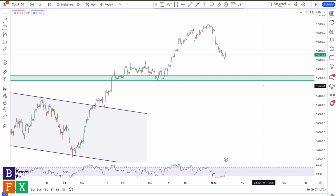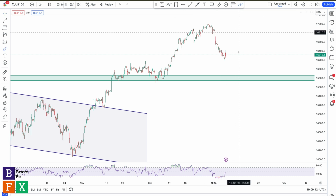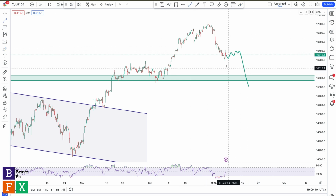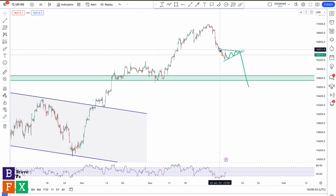But for those who are not patient enough to wait for price to come into this area of value and would like a piece of the action while we slowly decline, then you could wait for something like this, a good consolidation, which would signal a bearish continuation pattern. So it could be a bearish flag, a bearish triangle, a symmetrical triangle, a descending triangle of sorts with a bearish breakout, or a bearish rectangle, right? Either of these chart patterns could signal an opportunity to go short. So if you're not patient enough to wait for price to get into this area of value, then you could watch out for something like this to go short.